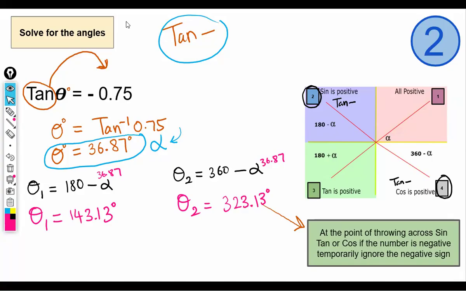You're probably wondering why life has to be so complicated. What happened to the good old days when trigonometry just gave you 1 answer, right? If you're getting this without my help, you're on real good grounds, meaning that you ain't gonna have a hard time today. You can put any answer first, by the way. If you put the 323.13 first and the 143 after, it's still correct. Just get the 2 answers in any order.